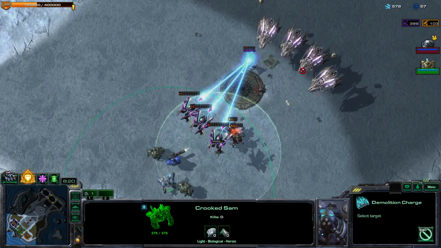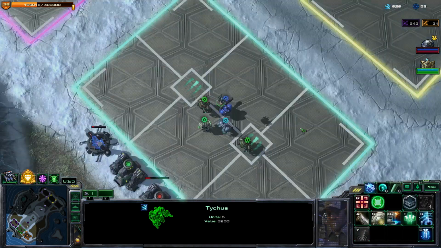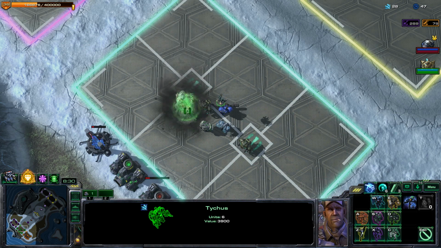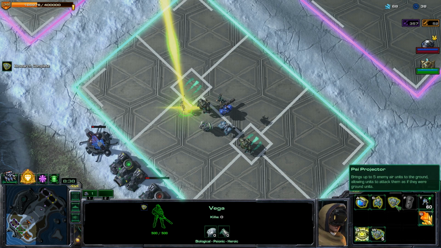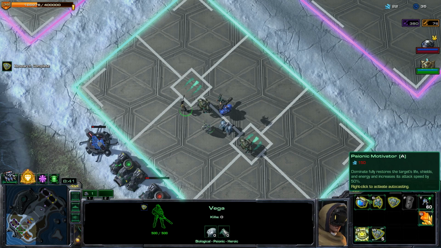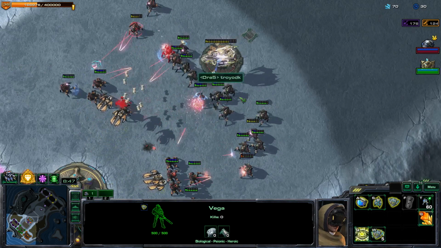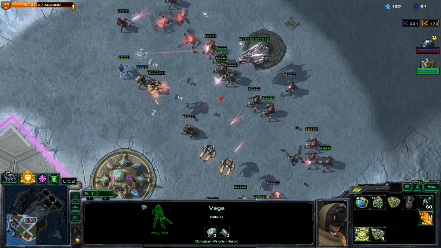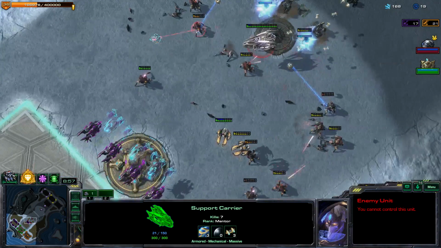Here. Okay, so you just activate on any of these carriers, please. Thank you. Alright, now we want to get this one for sure, because this unit has its special abilities to bring down 5 enemy air units to the ground, allowing them to attack as if they were ground units, which is kind of important. Also, we can dominate units, which is basically mind control, and this one is special in that once the mind control ends after a few seconds, then the unit self-destructs, which is pretty good. So that'll be really good versus these support carriers.